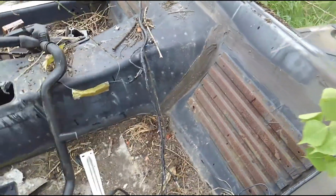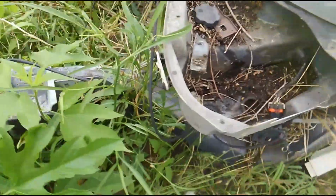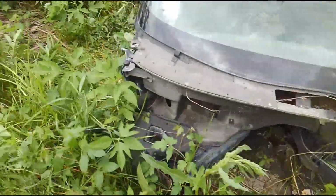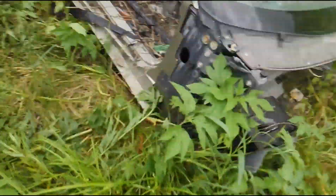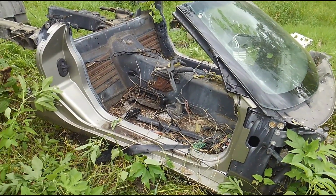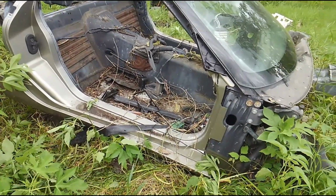Like I said earlier, my customer is essentially looking for a clean tub section frame so he can rebuild his, you know, firewall after it's stripped, all the goodies. And of course, this is quite the urban find here. But yeah, this is what a pitiful old Corvette thrown away toy looks like.